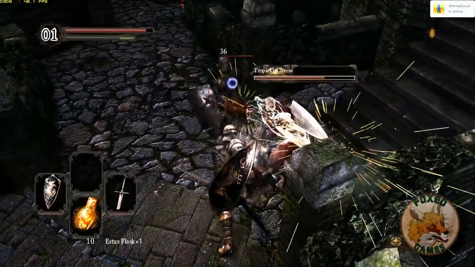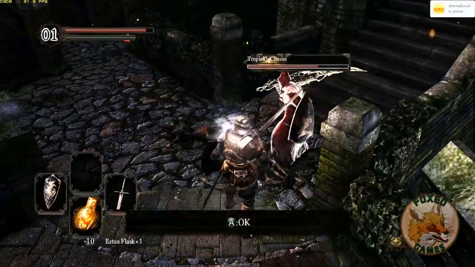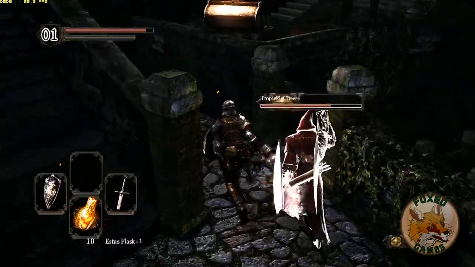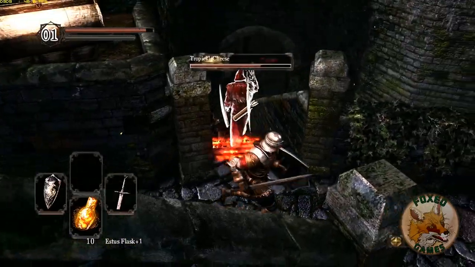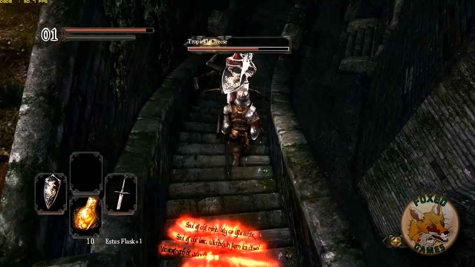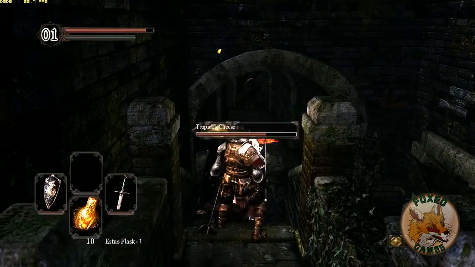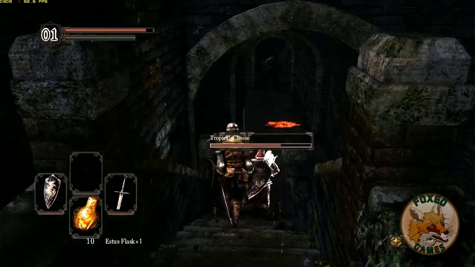Sneak around behind and, oh, didn't quite make the backstab. Ooh, Titanite Shard. That's going to be useful for upgrading weapons later. It looks like he's going to help me take out this Black Knight. If you are by yourself and you're new to the game, do not try to kill this guy right now. Not worth it. Trust me, not worth it.